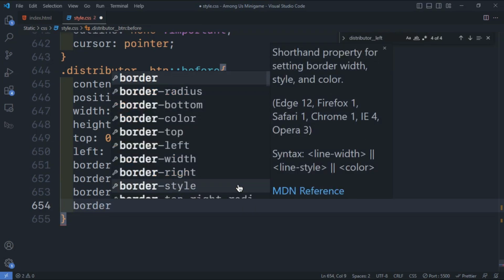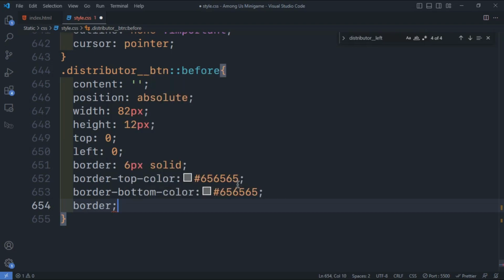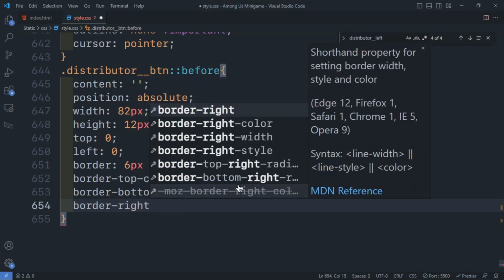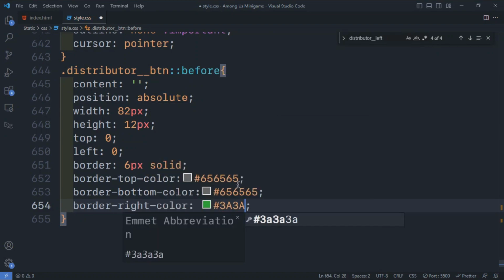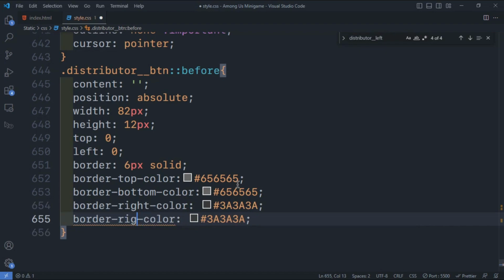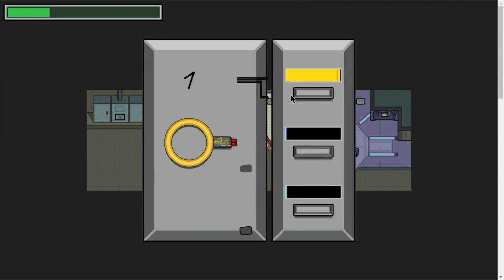Now we do the same thing for right and left. So border right color, and the same color for left. After doing this, you should end up with something that looks like this. Right, so far so good.